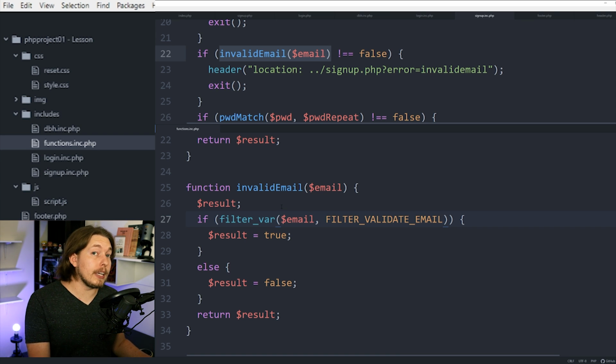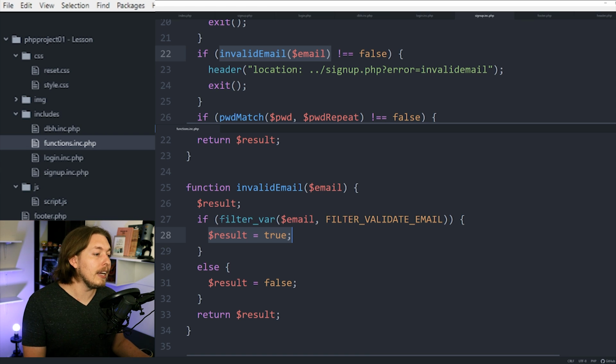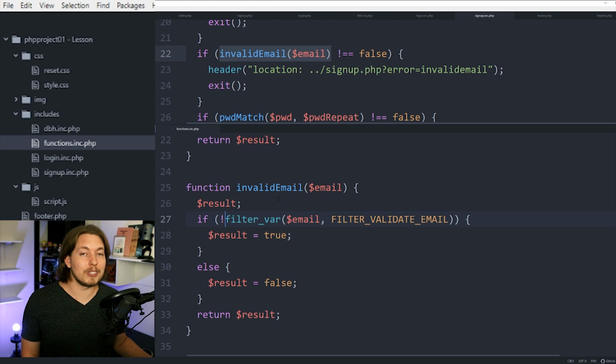So this is a built-in function inside PHP that can simply take a variable and say, okay, if the first parameter here is a proper email, then go ahead and return this as true. But because we're checking for errors first, that's just a habit you should have when it comes to any sort of programming, I want to check if this does not return as true. So doing this is just simply all we have to do to check if this is a proper email.